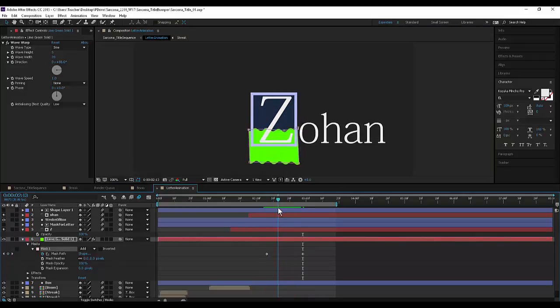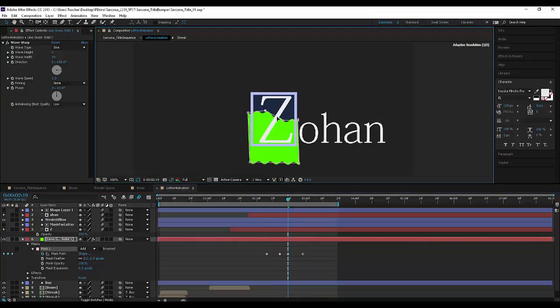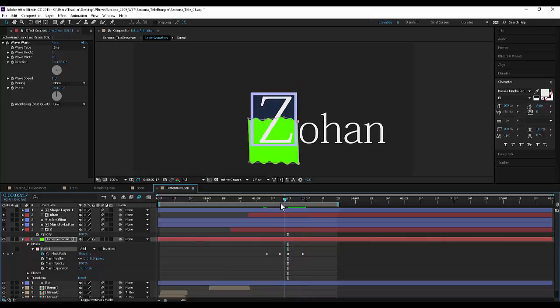Okay, and then just to add a little bit of variety to this, I'm just going to come into the middle and maybe just pull some of these points down like this, and then go up a little bit further, and then maybe pull these points up some. There we go. Okay, so what it does is it just gives us the appearance that maybe this is kind of like filling up a little bit more organically than just transitioning up. That's cool there.